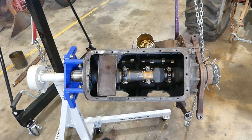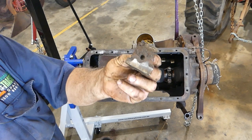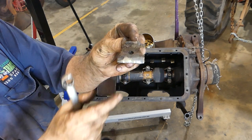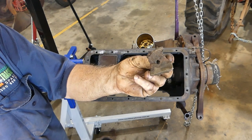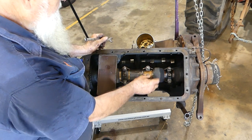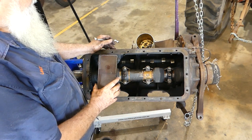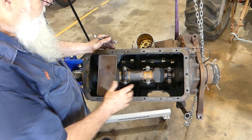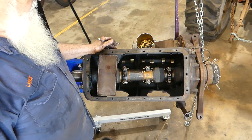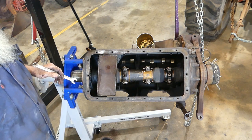But when we look at the, can you see that? Yeah, this is nice metal and this looks like it's corroded away over the years with something. I'm not sure why. Okay, we'll reset. We'll start undoing. I'll pull number two out first anyway, just to have a look, and we'll see what we got from there. The interesting thing is it's got big ball races front and rear of the crank, so that's something that's a little unusual, not for the era, but it's a little unusual for this day and age.